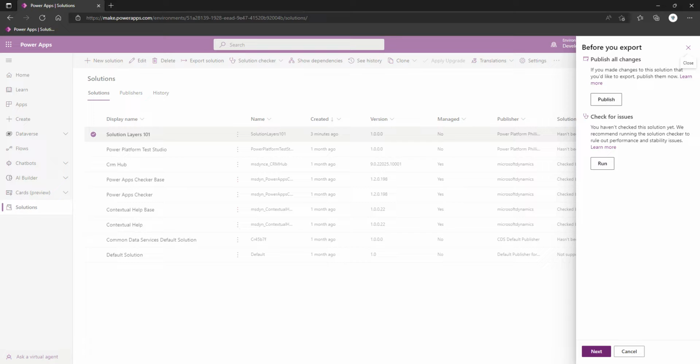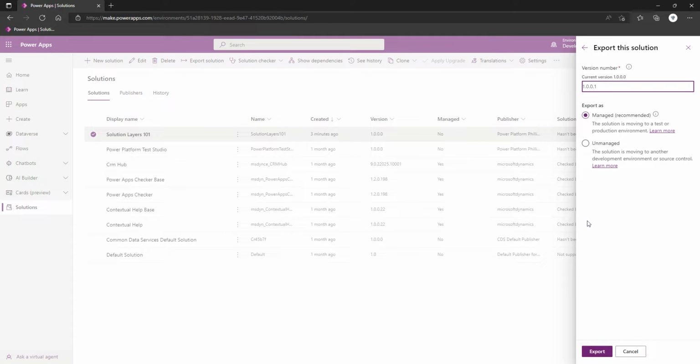Now you could do Publish to make sure all changes are going to be included, but I know for a fact that our single Canvas app has already been published. We're going to click Next. We're going to make sure that we do it as managed, because you do have to understand solutions more if you're doing it as managed. Unmanaged, wherever you import it, you kind of have full control. But we're going to go with best practice, and we're moving it into more of a test environment. If we wanted to make changes, we would have to come back to development, do it in our unmanaged solution, export as managed, and so on.